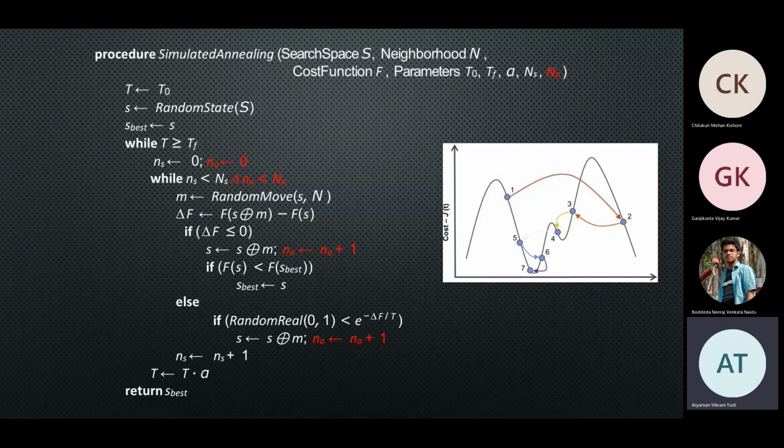This continues along with our additional modification of capital Na, our cutoff bound, which means that if our energy has decreased or a less efficient move has been taken with a certain probability, we update the value of Na. And if a certain number of accepted moves have been found, we move to the next iteration, which can reduce the time of the algorithm in case Na is less than Ns. Please move to the next slide.